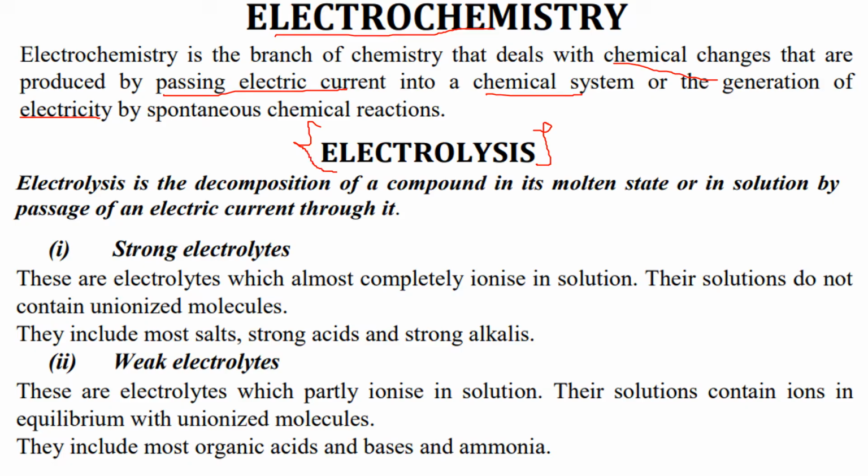So looking at electrolysis, we are going to say that this is the decomposition of a compound present in its molten state or in its solution state simply by passing an electric current through it. So just like you looked at it in O-level, electrolysis is simply decomposition of a substance by passing an electric current through it, and that's a simple definition. For as long as that substance is either present in the molten state or it is present in solution, because electrolysis is impossible with solids and gaseous compounds.